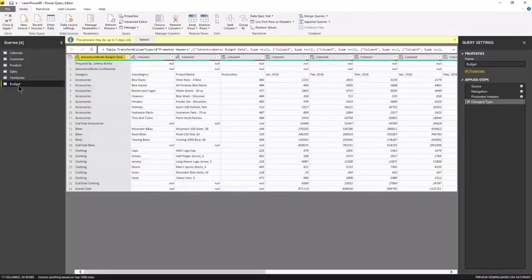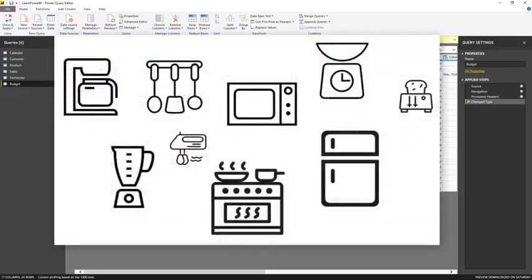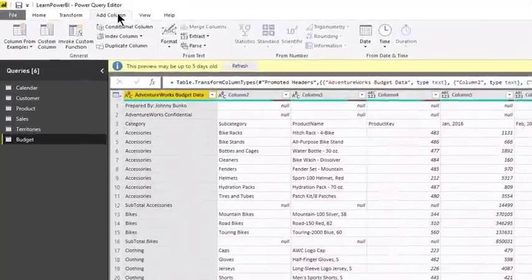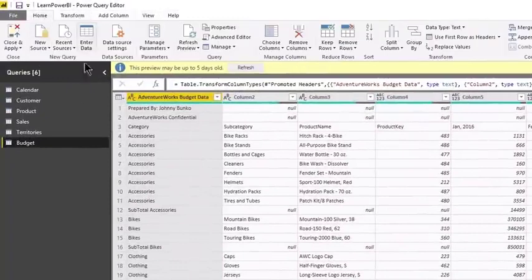But before we dive in, let me orient you to what's going on here. Now, first of all, what do you have in a good kitchen? You have lots of gadgets and appliances, and this is chock full of that. So it's got lots and lots of goodies up at the top in the ribbon, a very familiar interface if you've worked with Office, Excel, PowerPoint or any of these tools. And it's going to be so much fun just selecting our tools here and getting at our data and cleaning it up. So that's at the top, the ribbon.